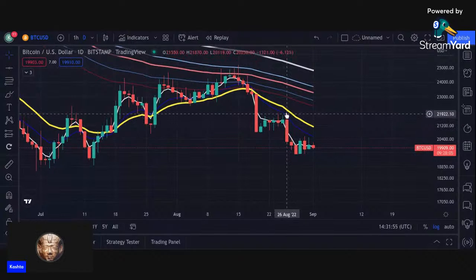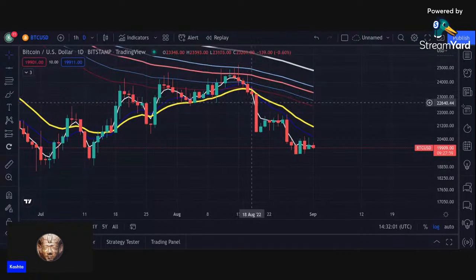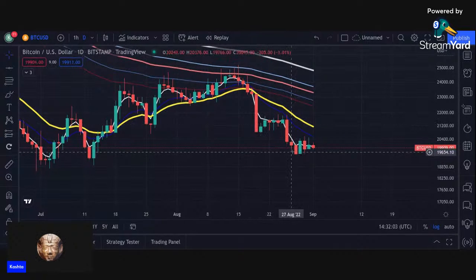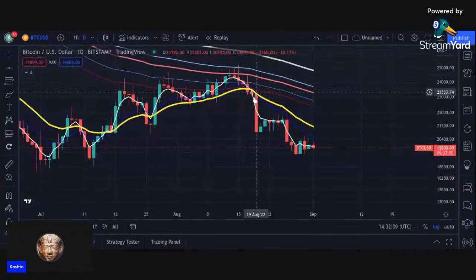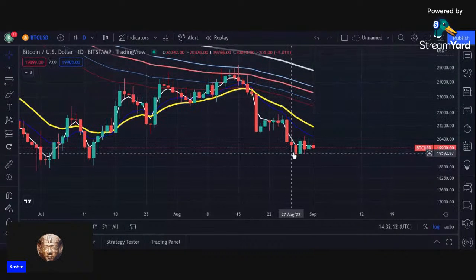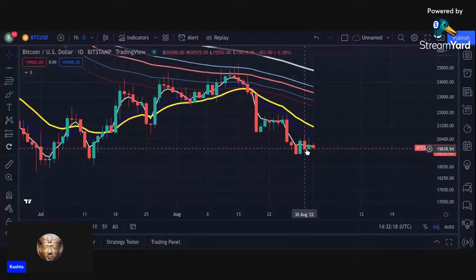We didn't have any break of the 18, so pretty much if you had taken the last break of the 18 here, all you've done is just stayed out and enjoyed these gains as you're picking up more Bitcoin. In this case, it's a Bitcoin chart. You're picking up more Bitcoin as this price continues to decline, right? So pretty much easy call over here, and we're just waiting and enjoying the lower prices, right?